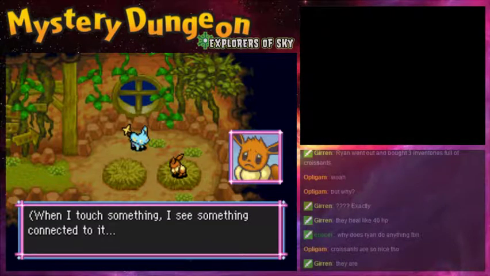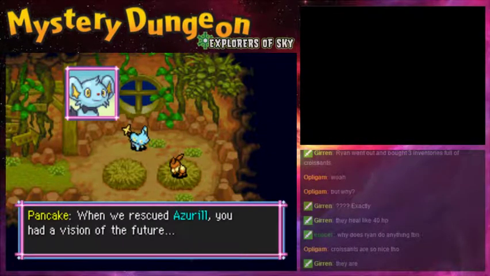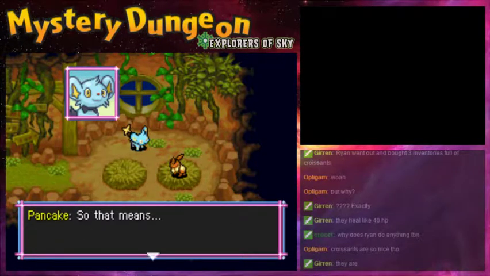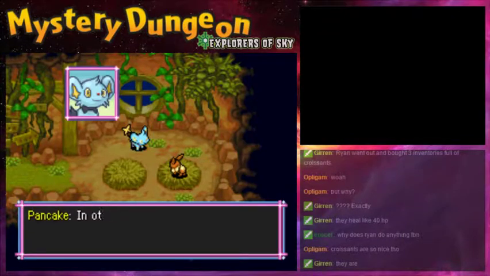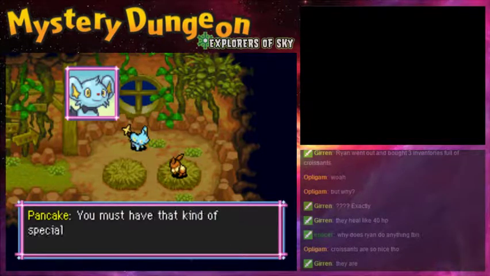When I touch something, I see something connected to it, right? There's one more thing. When you rescued Azuril, you had a vision of the future. But this time, you saw Wigglytuff going into a cave, right? So that means... This time you saw an event from the past! It's just like the movie! Back to the future! That's true. It's not anything like Back to the Future. In other words, Croissant, you touch something, you see its past or future. You must have that kind of special ability.